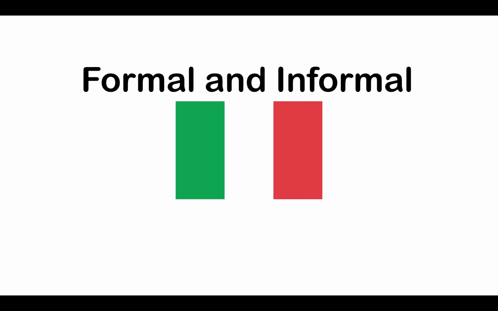In Italian, depending on who it is that you're talking to, you will speak in a different way. We do this in English as well, but we usually change our register through the use of vocabulary and tense. In Italian, we use a different pronoun and verb form or conjugation when we address people formally rather than informally. This can take some getting used to, but with practice it will become more natural. It's an important part of communicating in Italian, so be mindful of who it is that you're speaking to, your relationship to that person, and what conjugation you use as a result.